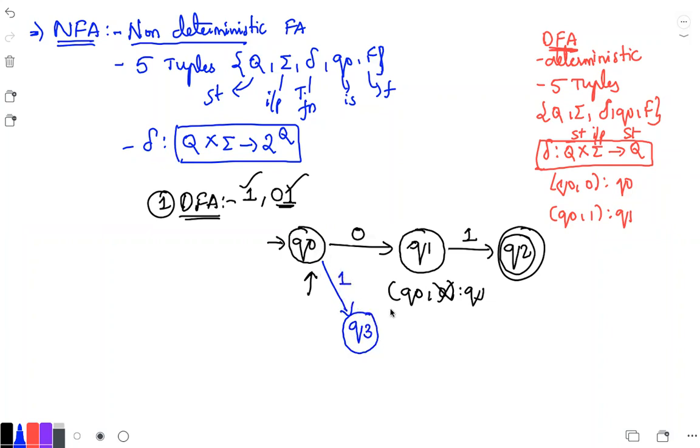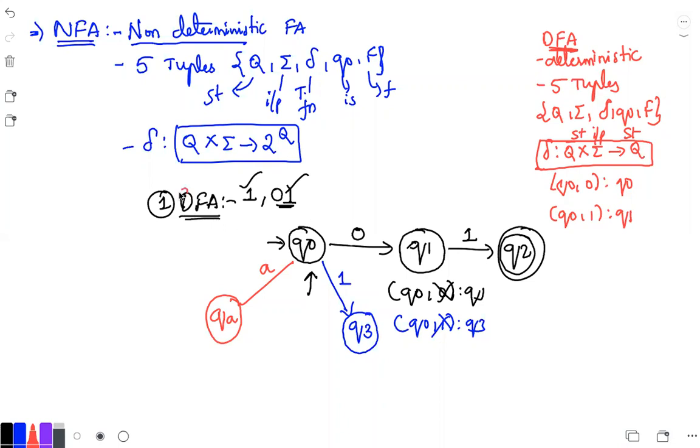Okay. So again, 1 is taken. So Q0 on 1 is Q3. I cannot take any more ones. Or I can take like this. Q0 on A is QA. Okay. So this is in my DFA. From one state on an input, I can reach a unique state. I cannot reach Q3 from Q0 with the help of 0 because 0 is already reserved as a path for Q1. That is the main difference as DFA.